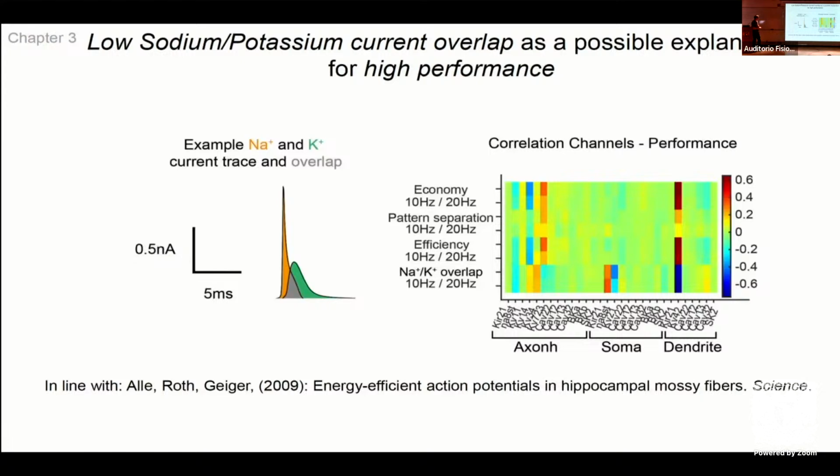And this correlates specifically with certain channels. It's a bit blurry again here. It's Kv, a potassium channel, one of the sodium channels, and I think here is another sodium channel. So there is this correlation between performance and the channels.